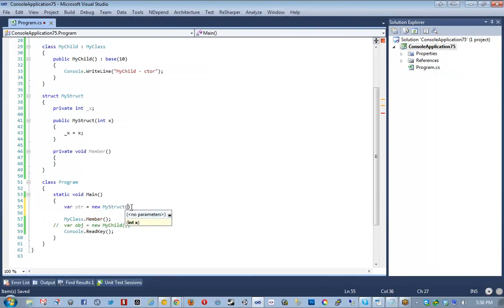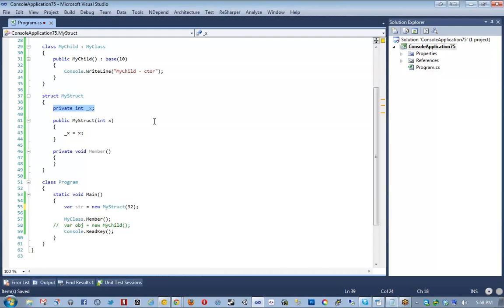we get two constructors. This is the one that's generated with no parameters, so I could still use that publicly if I wanted to. I could alternatively pass in a parameter to the second constructor that takes in an integer with the name of X, and that will invoke this code, assign this field, and everything will be good. Right.